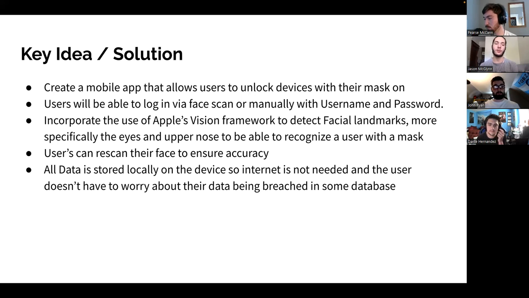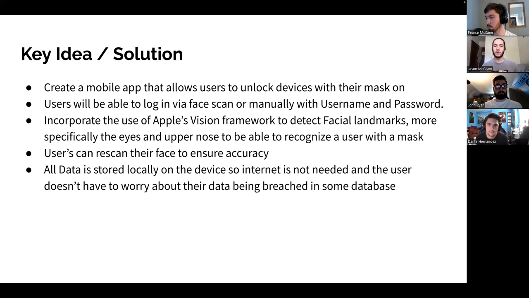We wanted to ensure the user could rescan their face in case they messed up the first time. User error is a big problem in something like this, because if the user can't rescan their face and they mess it up the first time, they wouldn't be able to log in. We also wanted all our data to be stored locally. This was for a few reasons. One, for speed.